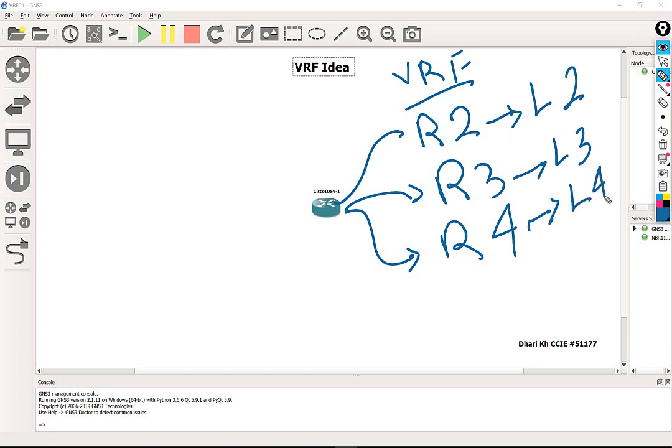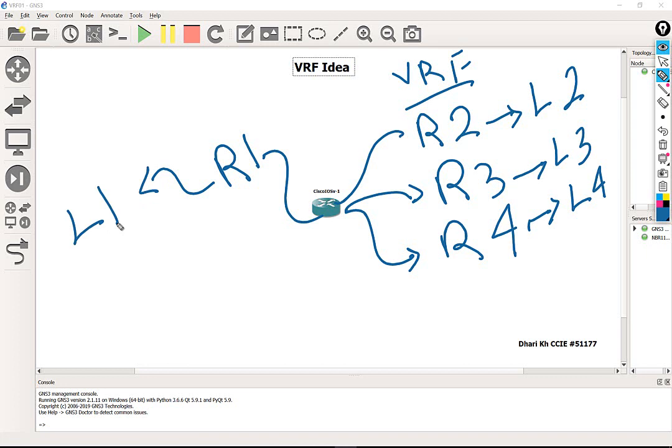And don't forget, we also have a global route table, which is router 1, the name for the router, and in this global route table there is a loopback 1.